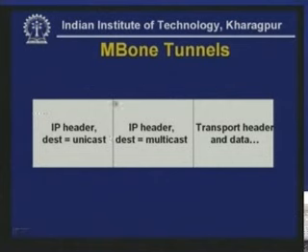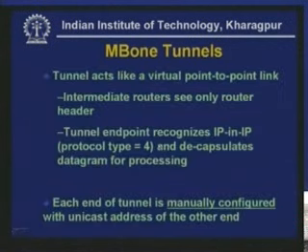The intervening routers which are not multicast enabled see this destination, and this destination would actually be the next multicast router. This part is the payload, so the network nodes would not look into it. When it reaches the next multicast supporting router, it will of course get this and discard it, then look at the multicasting header. So this is the IP in IP encapsulation and tunneling.